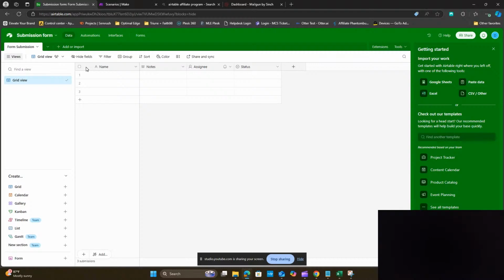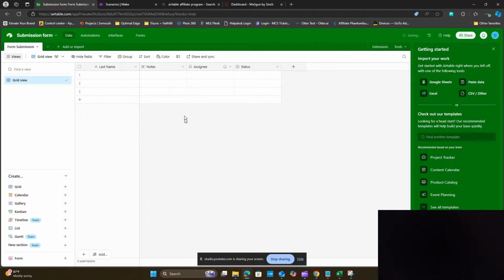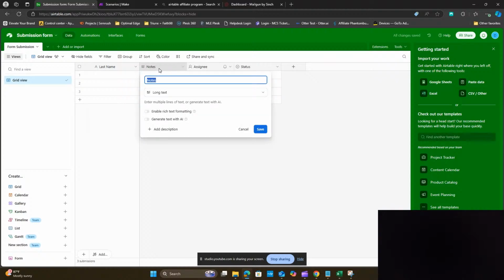For this one, leads, I would probably keep it in there. The first field, I like to keep as a unique field. One, it's an ID, and two, I'm going to use the last name, because there's not going to be too many people that have the same last name. So we'll put last name here. Second one, we'll put first name.